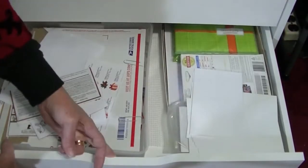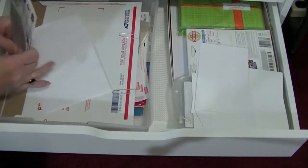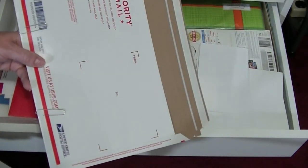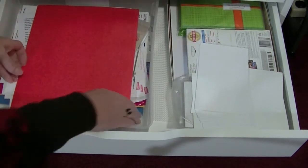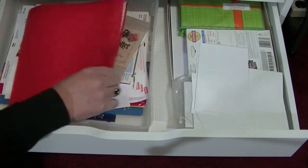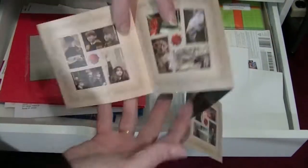Drawer number five — I'll need to cover up my address. I put my return address labels in here, and for some reason when I ordered boxes from the post office I ordered one of the priority mail envelopes — I have no idea why I did that, but I may use it. I don't know about you, but maybe you all can shed some light — I have the worst system for keeping people's addresses.